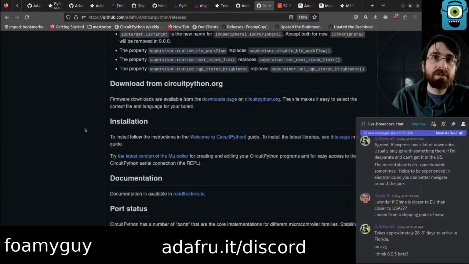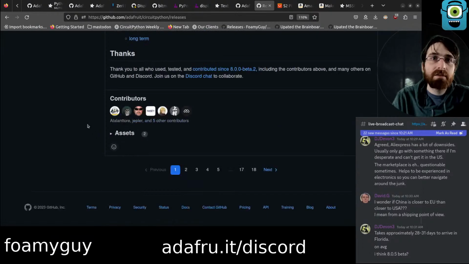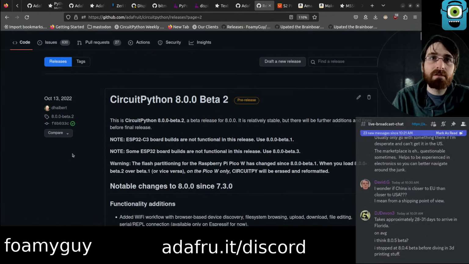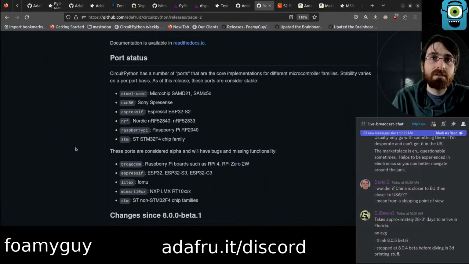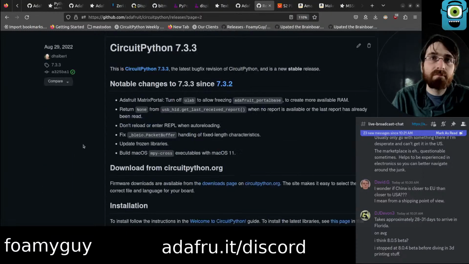There's a filter up there for non-beta, but at this point we already came this far, so I'm going to go back up to find it. 7.3.3.